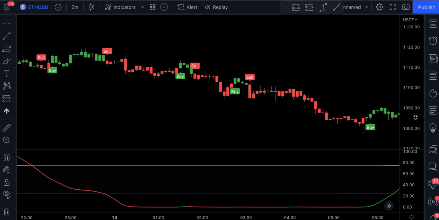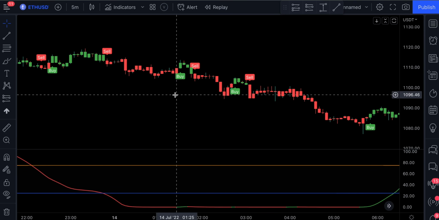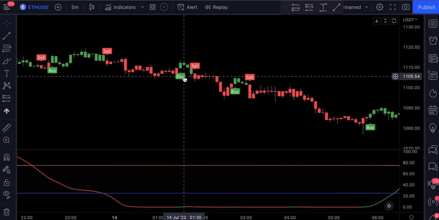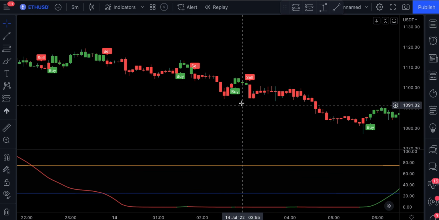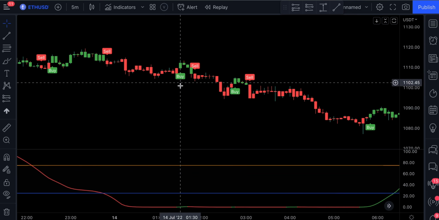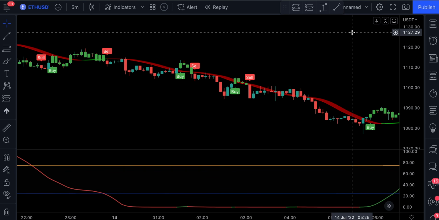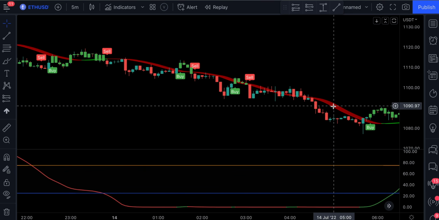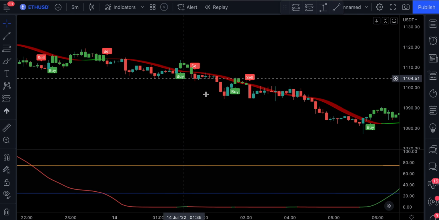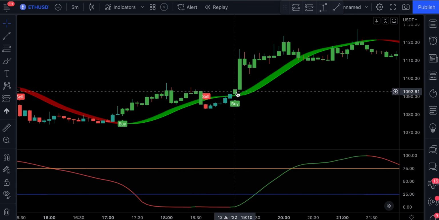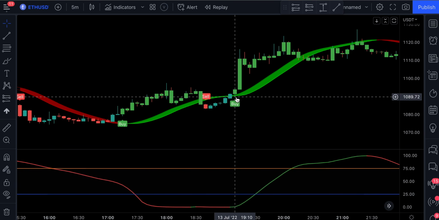So overall, I think the strategy is pretty good, and let me actually give you some tips on how to improve it. First of all, I would try to eliminate trades like this, where the overall trend direction is bearish, but the strategy is giving you valid long entries. This is definitely not looking good, and I think in order to filter them out, we need to add a good baseline to the chart. For that, you can use a Hull Suite indicator. You can either leave it on default settings or you can even make it a bit slower. I mean, right away we can see that we eliminated these 2 bad signals. We see when the indicator is green color and the price action is above it, we can safely enter a long position.